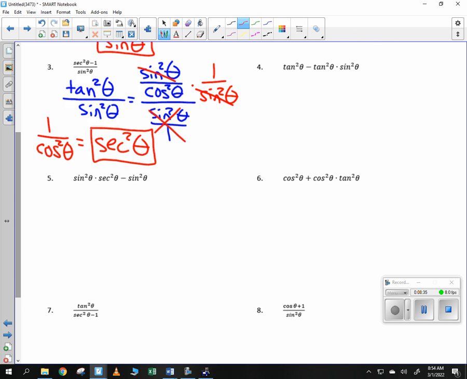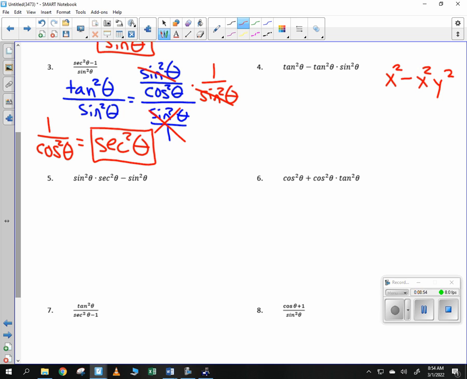If you look at number 4, it doesn't look like you can readily substitute something in. And so we're going to do something different. We're actually going to factor. People struggle to see this factoring, so here's what I'm going to write for you. Suppose we have x squared minus x squared times y squared. Take 30 seconds and see if you can factor this with your friends.